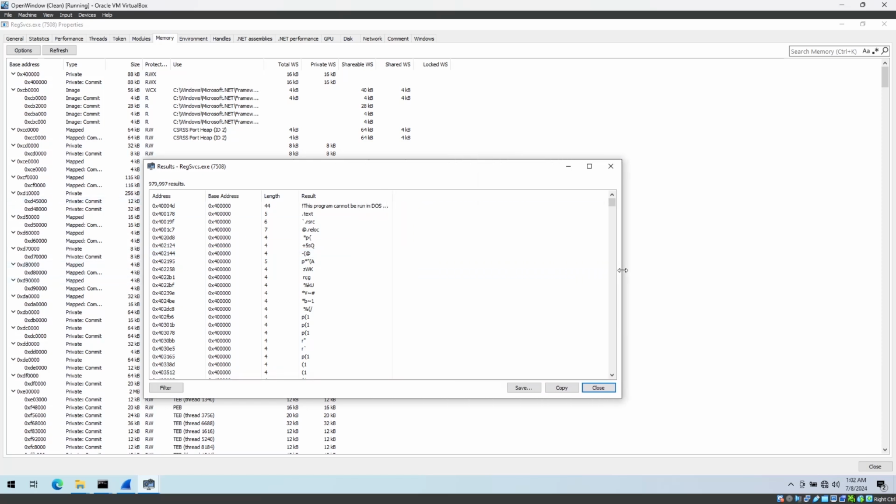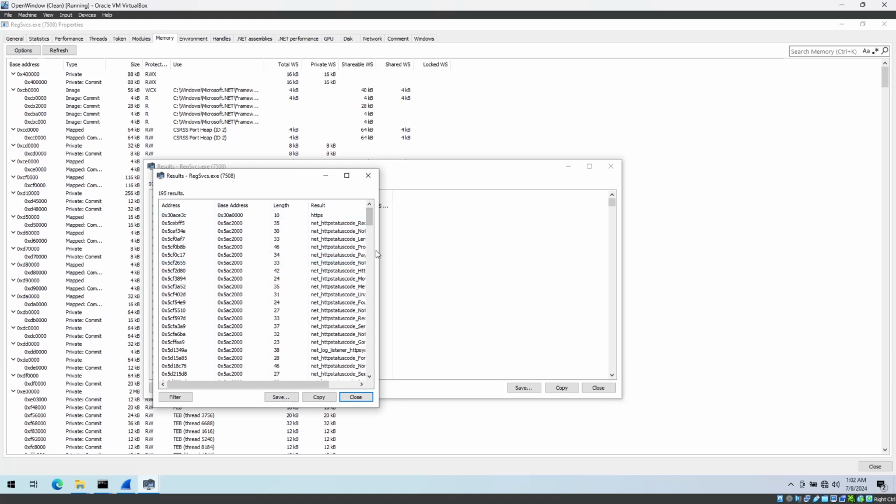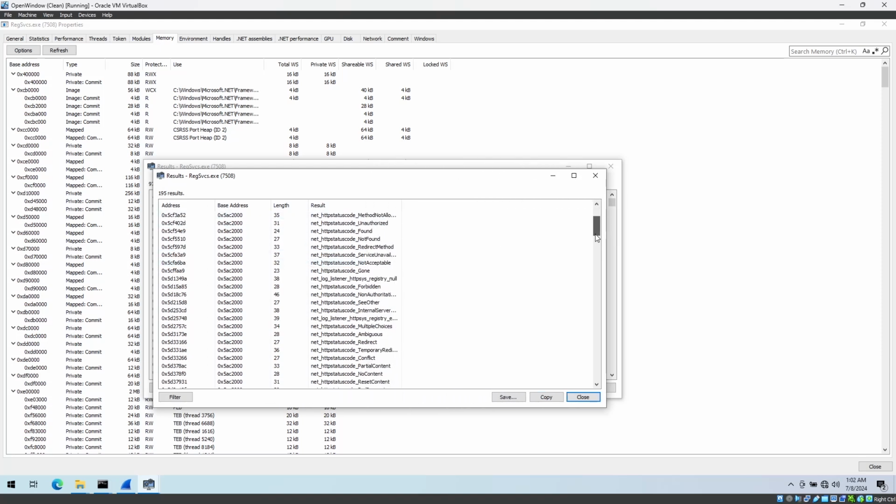You can also do this in IDA or Ghidra, but it's nice to be able to do it in memory, because Ghidra and IDA will only pick up strings that are present in the file as it stands on disk. System Informer, I keep wanting to call it Process Hacker, will pick up strings in memory. And so if we want to look for something like HTTPS, we're going to get a bunch of library names as well, but we could potentially find something.